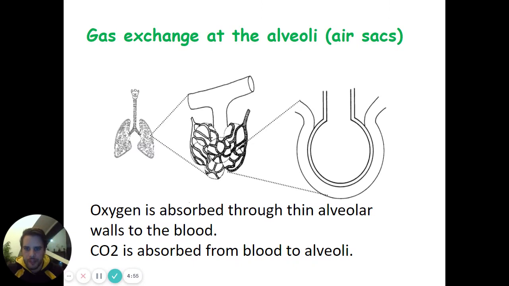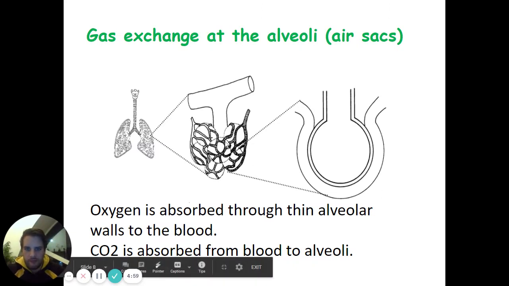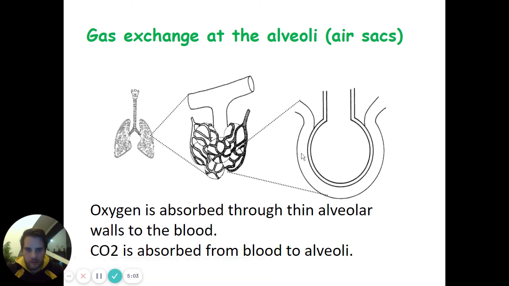Okay? So you should be able to label this diagram. These are the alveoli. If you're drawing this inside the capillary, you should write the CO2. That's a high concentration, so the arrow would be this way. So CO2 moves from the blood through the wall of the capillary, through the wall of the alveoli, and into the alveoli. O2 moves the other way.